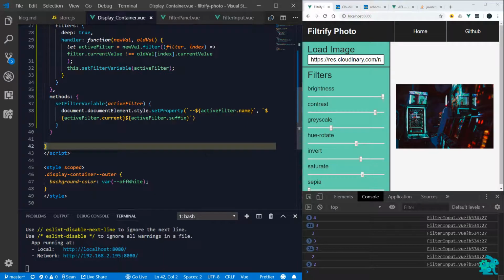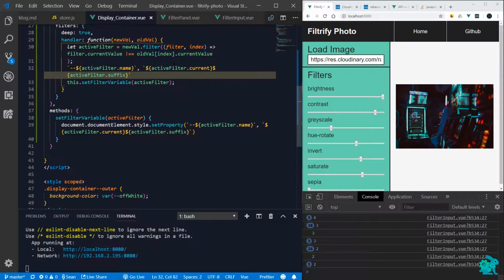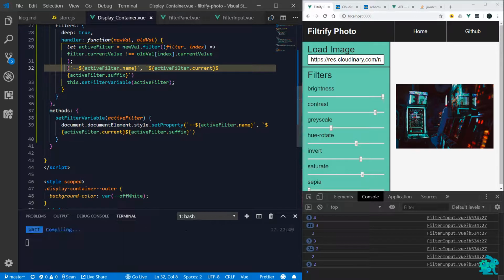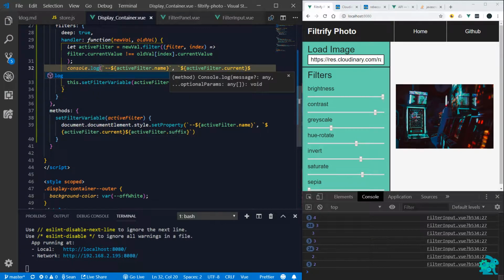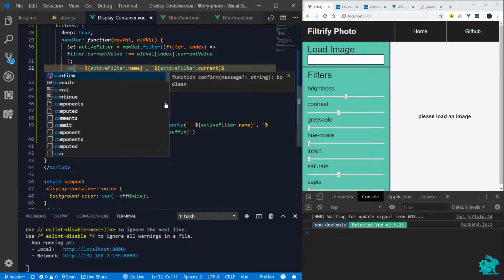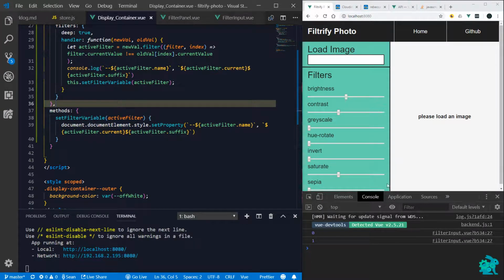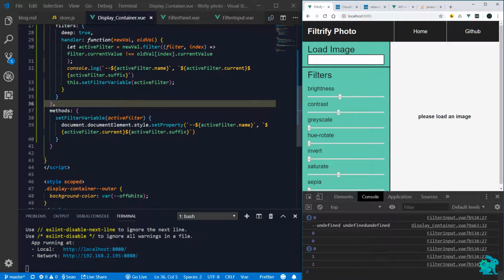Nothing, it's still not changing it. Let's just see what happens if I go like this. Not like that. Console.log. Whoops. Console.log. Let's see. Undefined.